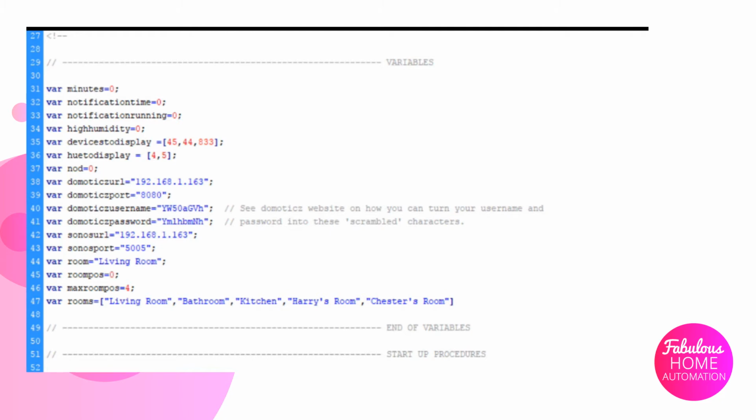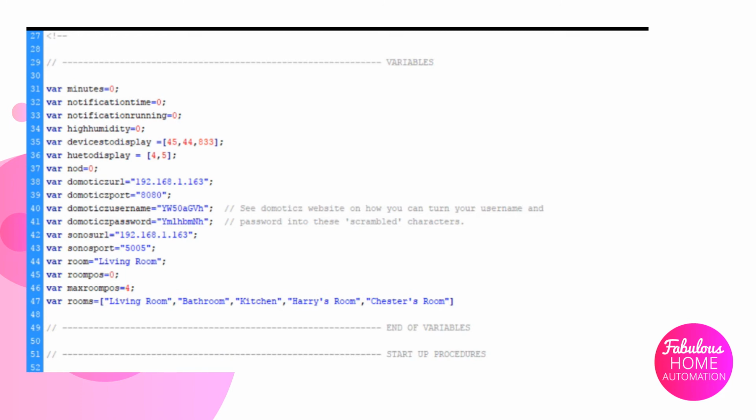If you don't want to put them as clear text, you can do that via the Domoticz website. You can find out how to do that quite easily from the Domoticz website. Again, here, if you want to control audio, this wouldn't necessarily be in the blank .html, but you may want to change it in here, and then when you copy it over for the audio version, you can put in your Sonos URL and your Sonos port.